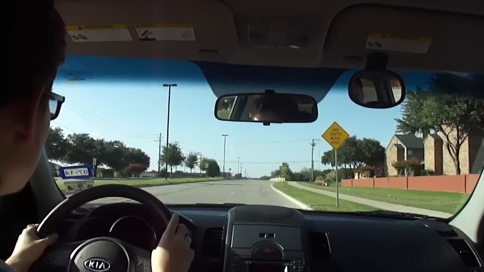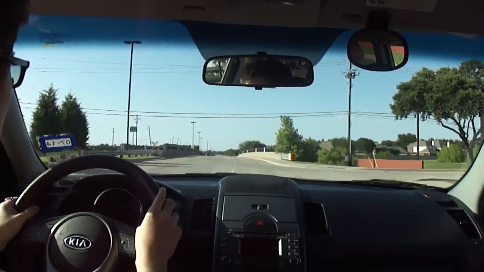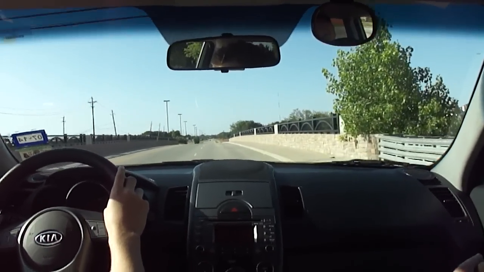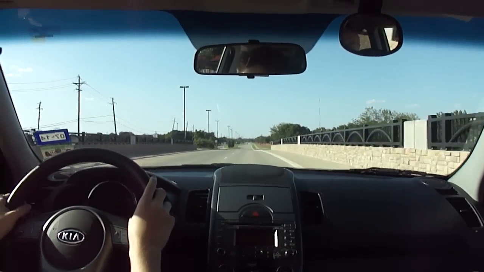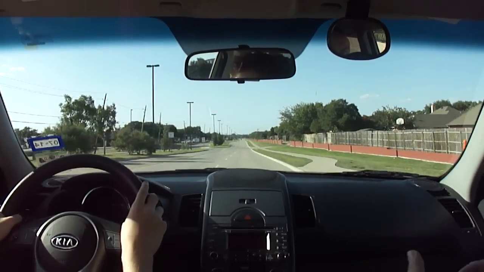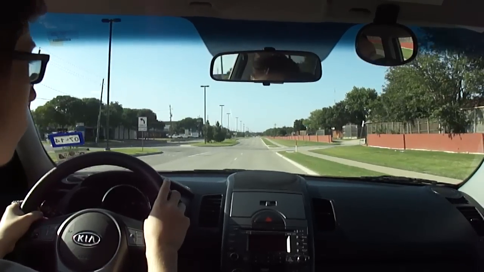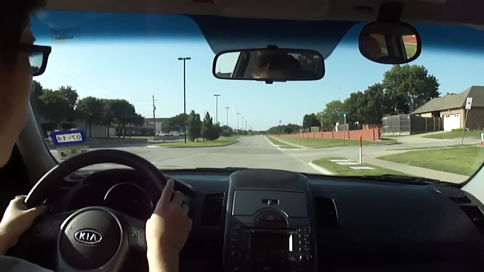Usually on a road test like this, the speed limit's 40. Ideally, you want to be just a mile or two beneath that. You don't want to go over it. That's an instant failure. Go ahead and turn right into the neighborhood here. So he has his turn signal on, nice and early. Same speed.